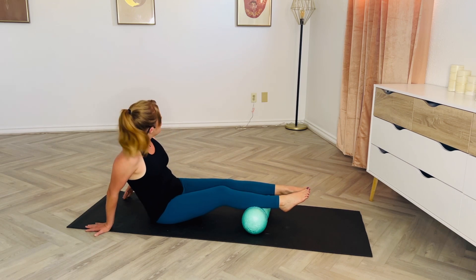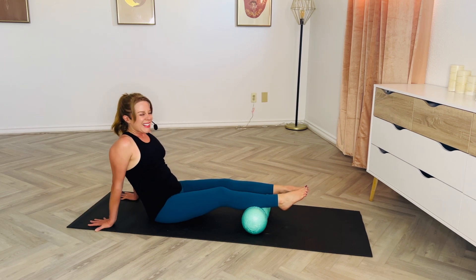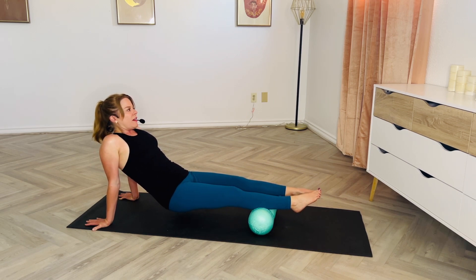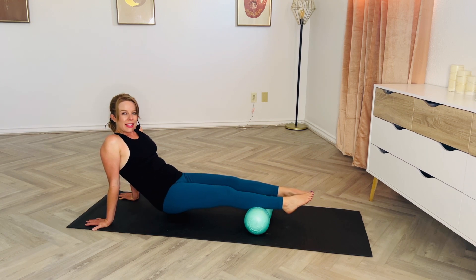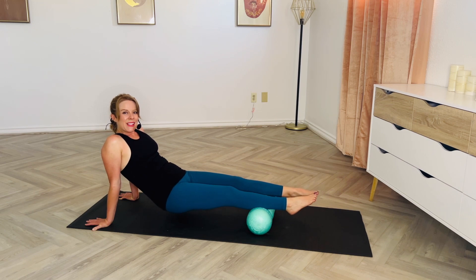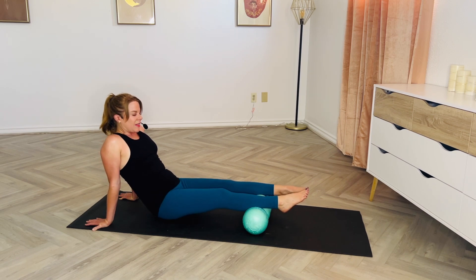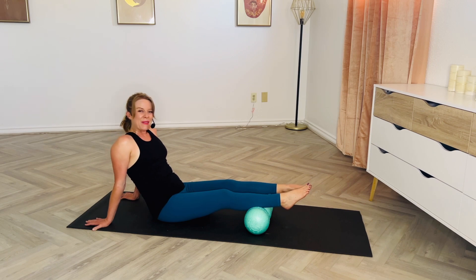The breath is an integral part of the brain-body response — signaling that it is safe to be in this relaxed and open position. Let's relax the hands and shoulders, catch a breath, and then again roll towards the ankles but not on them. Exhale. The breath helps get more fully into those tissues, rewiring the brain to not always be in that protective defensive mode.